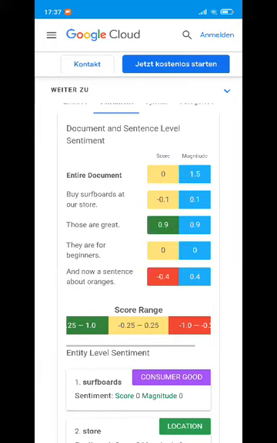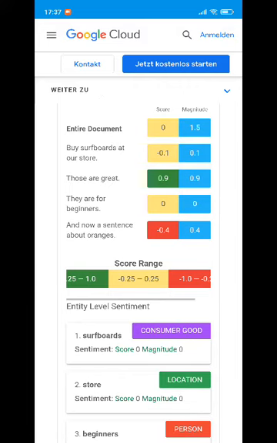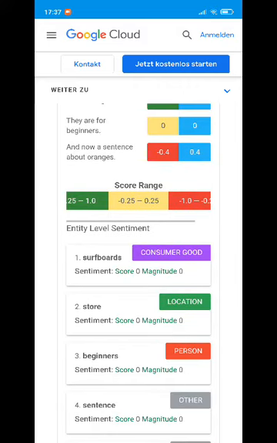Let me take a wild guess here. You write, buy our great surfboards. Those are super surfboards that are really amazing. And then somebody types into Google to search, what are the best surfboards? I could imagine that you get a bit of an advantage because best to the Google computer means that something is good, and you write about good surfboards. So I would maybe think about this. This could be an idea where this could be used for the search.